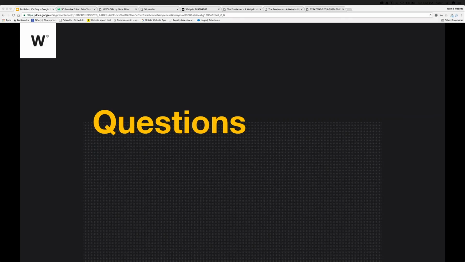In the meantime, we have a question from Ricardo, which is a great question. Can you copy a parallax effect from one site to another? The answer is unfortunately no for now. However, you can copy a parallax effect from one page to another.